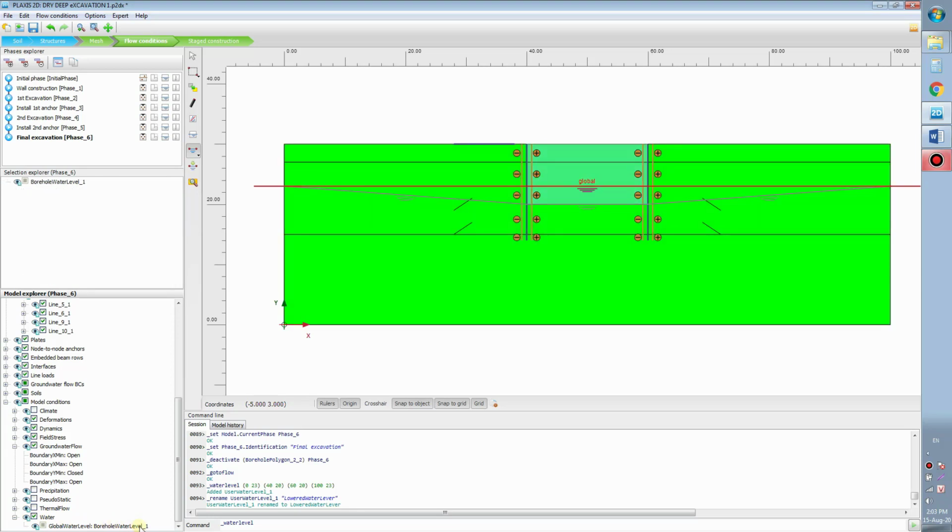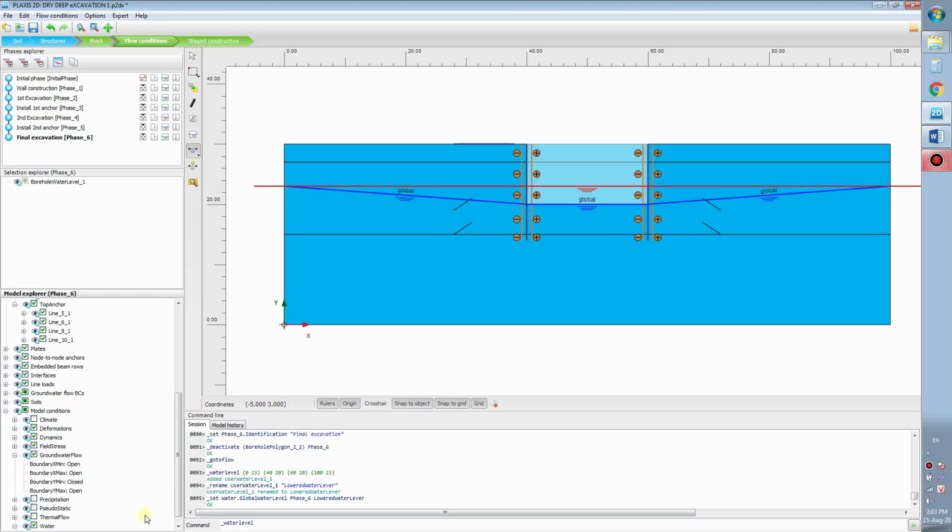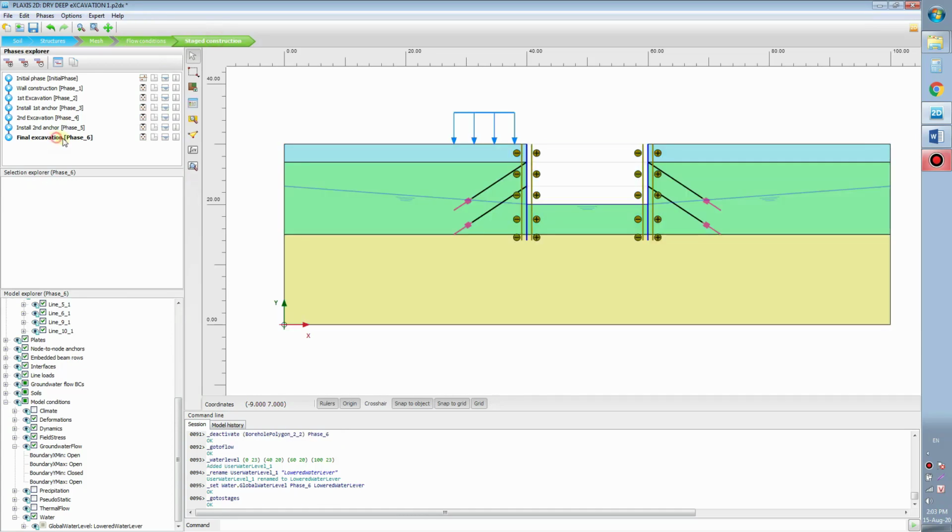You click on this and click again. You will see the lower water level, and click on this. You choose it. Now you see the new water level. And now we go back to the state construction.